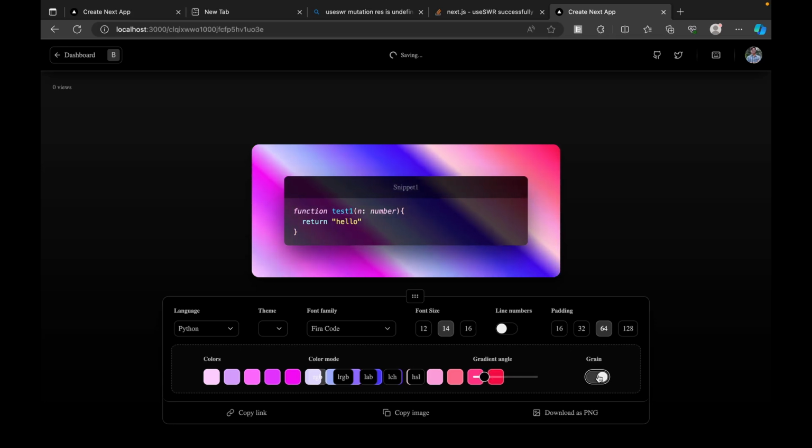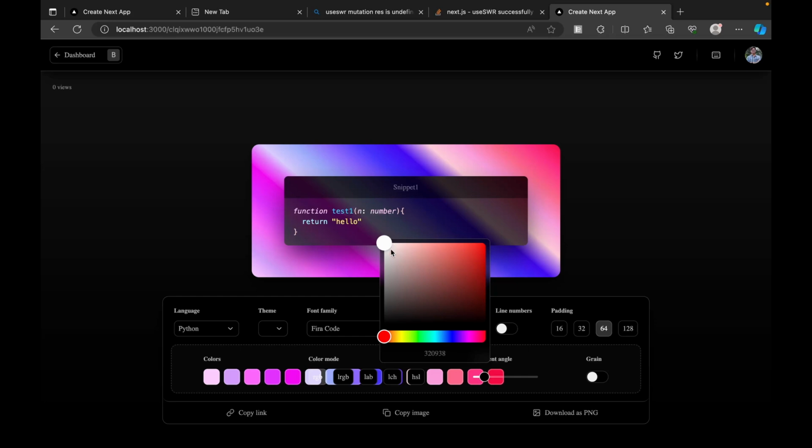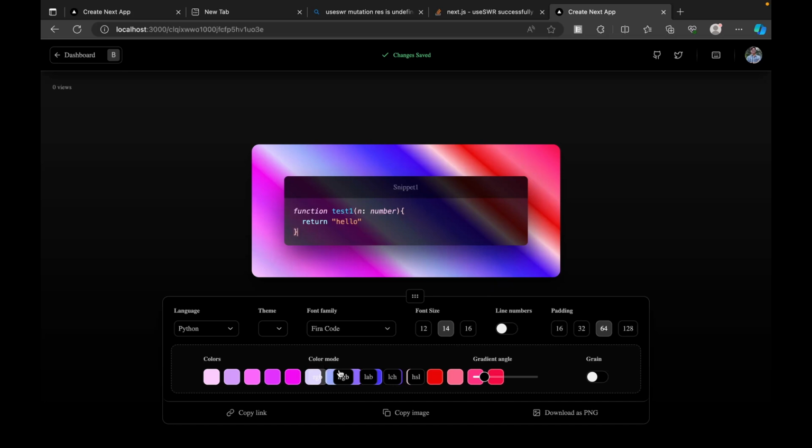And here the grain I'm able to toggle, and the color mode and the colors, there is some UI issue. I'm just going to have a look at this. If I select this, it's working fine, but I'll have a look at this UI issue.